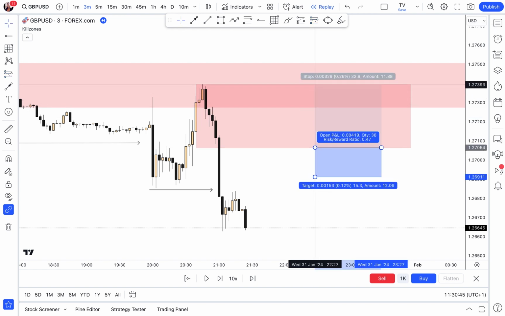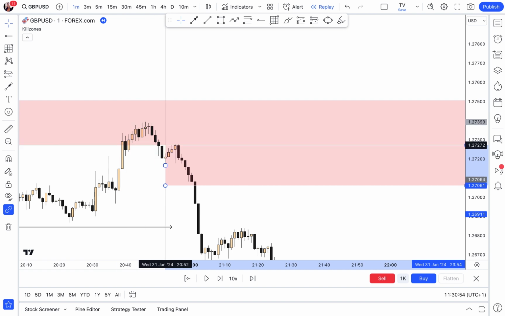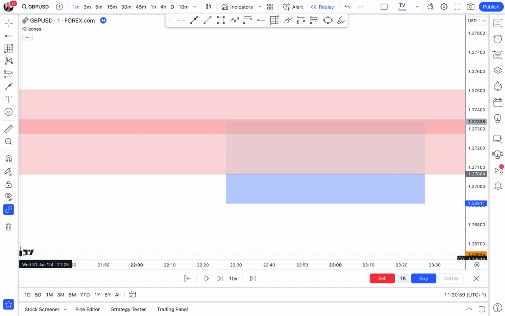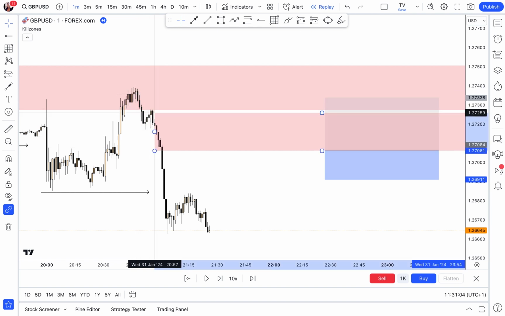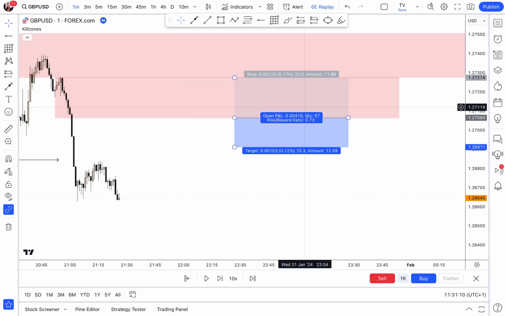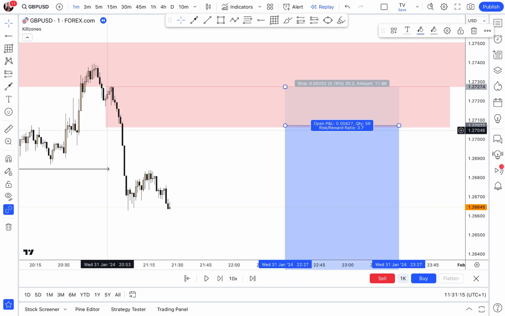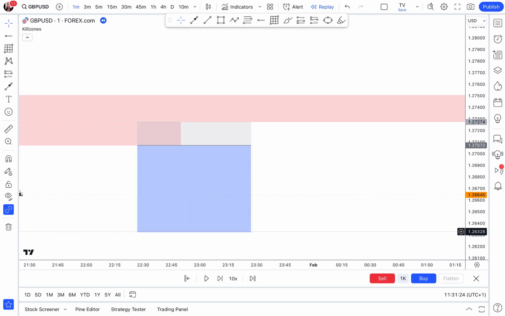So this will be my new sell trade and my stop loss now at this one, which is about 32 pips. That's massive. I think I will refine my stop loss to this level. This is still about 27 pips, still quite much. Okay, I'll be risking this time around and have my stop loss at this level, which is about 21 pips. Okay, that's fine by me. Now I have my standard 20 pips for stop loss.